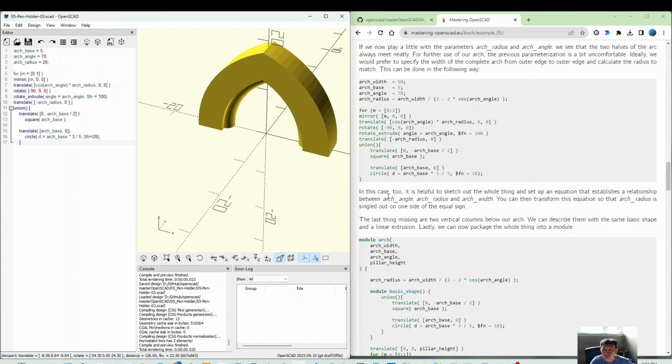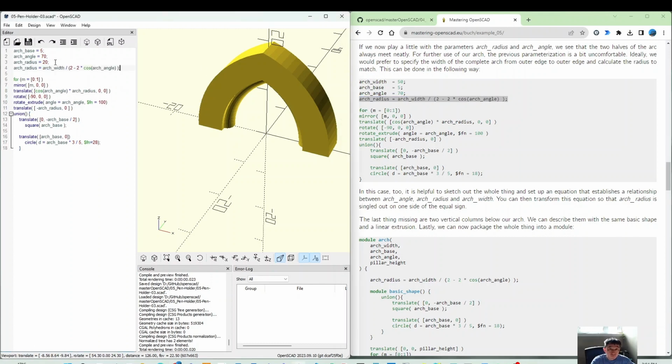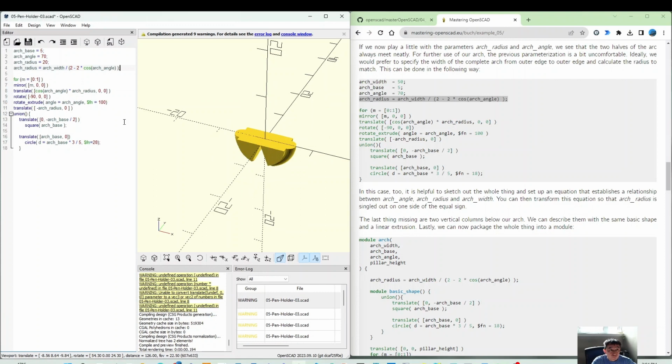In this case, it is helpful to sketch out the whole thing and set up our equation that establishes a relationship between arch angle, arch radius, and arch width. So we should have those, and then we are missing this one, arch radius. Is this arch width divided by 2 minus 2 of this arc angle. That's the arch. So we don't have this.